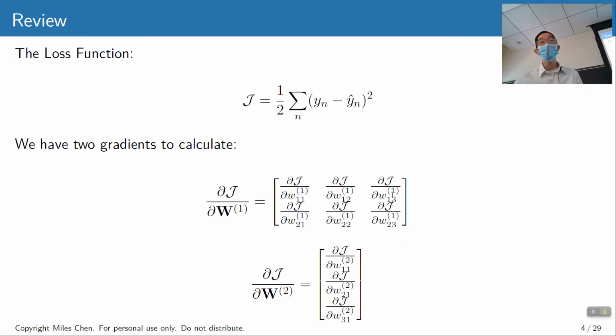There's 6 values in there arranged in this 2 by 3 matrix, and therefore the gradient will also be a 2 by 3 matrix. It's just a matrix of all of the partial derivatives with respect to each component within the first weight matrix. So W11, W12, et cetera, you have the partial derivative of the loss function with respect to each of these things.